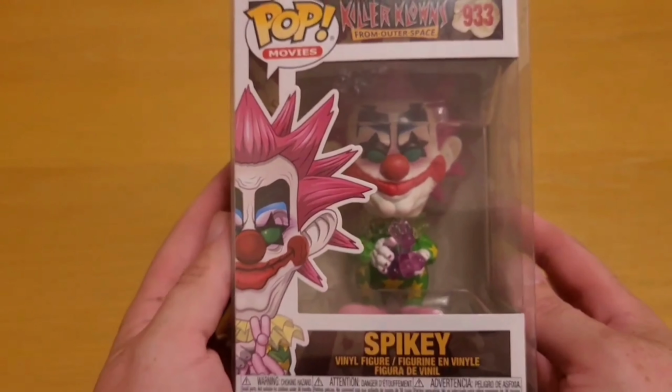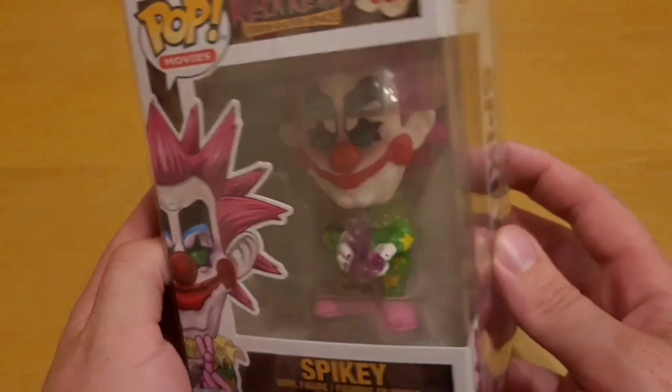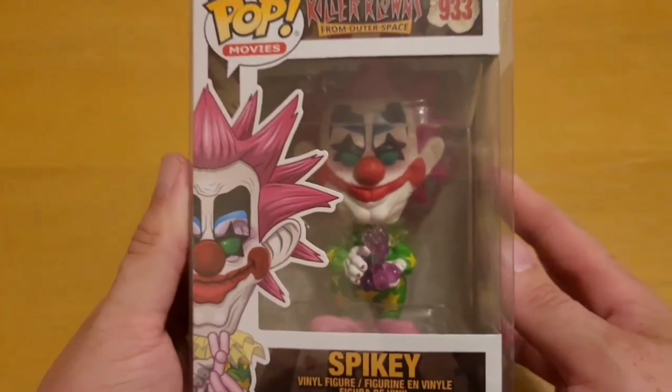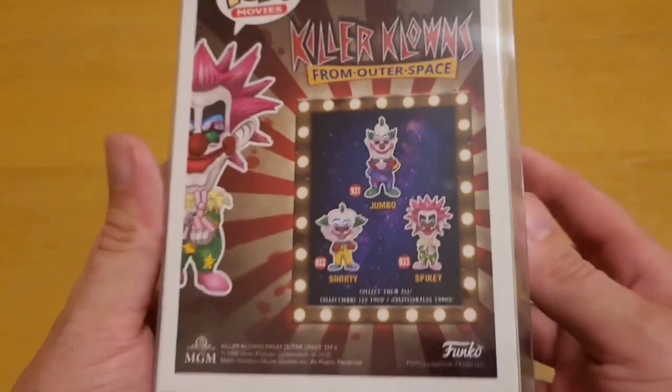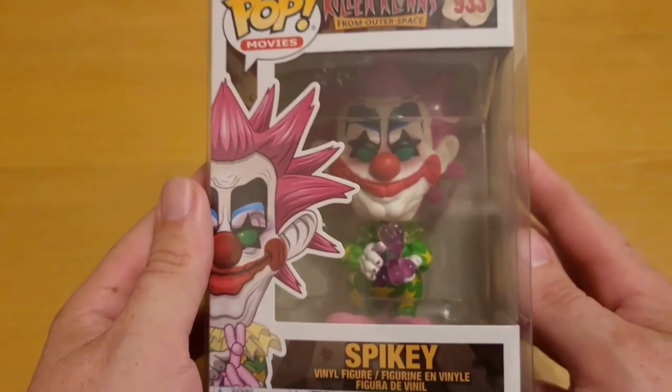And the final one that got released, we have Spikey. He's got his balloon dog there in his green starry jumpsuit. Another really cool character. Evil, mean looking dude. You wouldn't want to meet him in a dark alley. So there is Spikey.